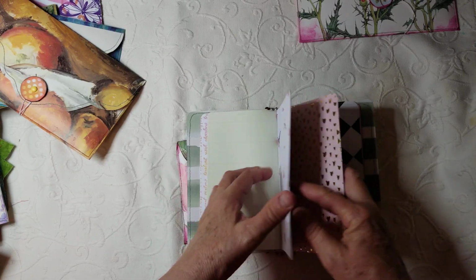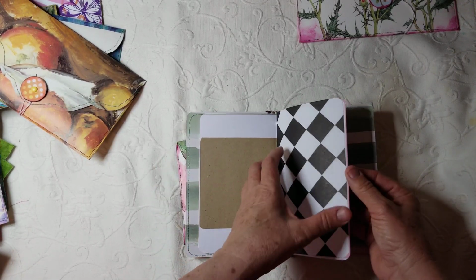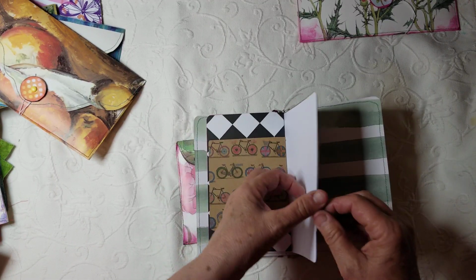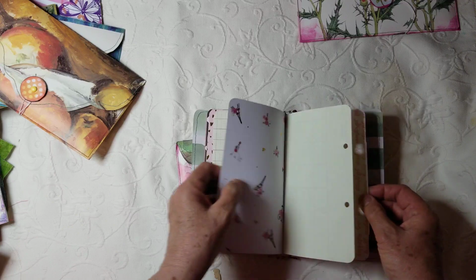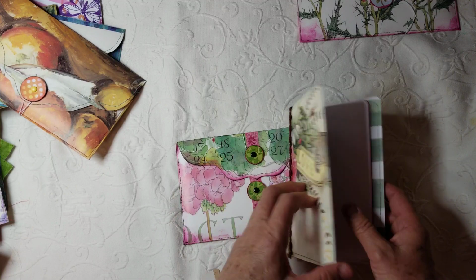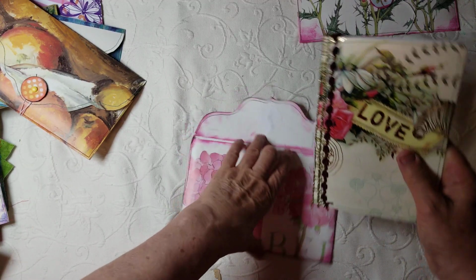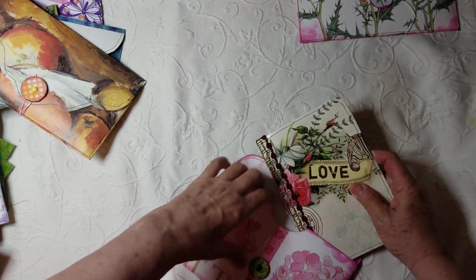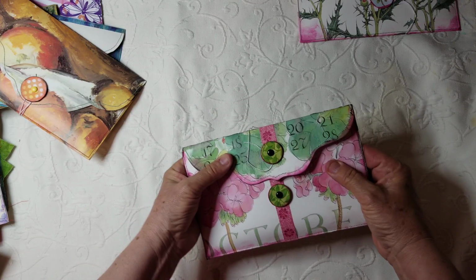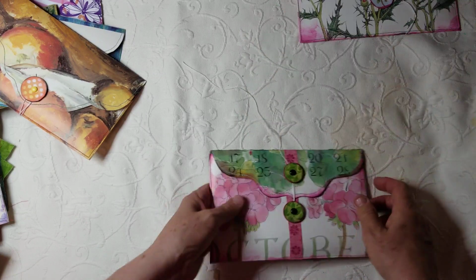So, very pretty, nice papers, very simple. I didn't want to go into these too much, doing extra stuff. And that's just about it. Very pretty. This one was taken from an old bag, and just fits right in here. And heavy duty envelope, I just really like this. I'll just go around once here.